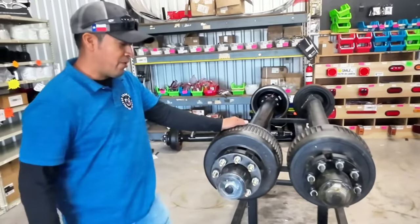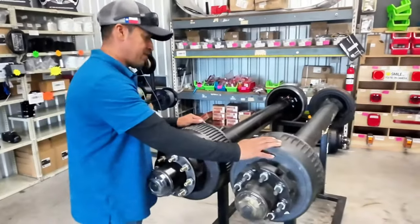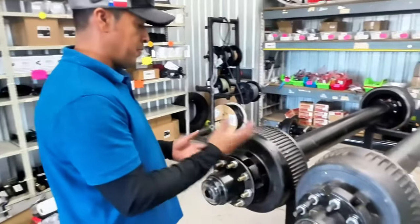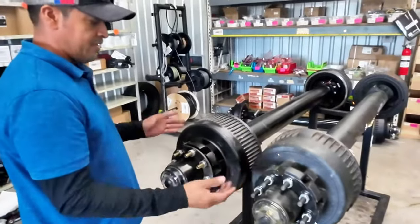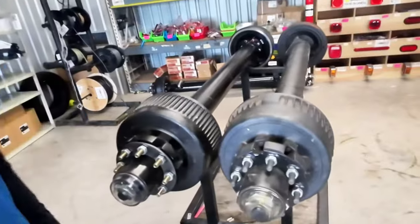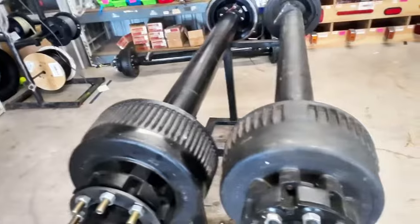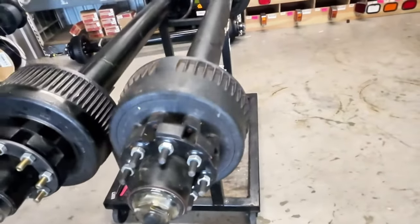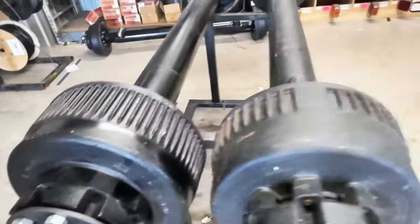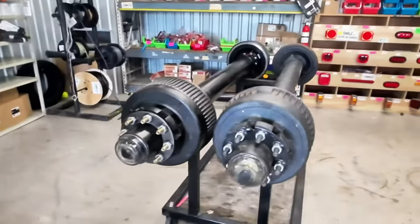We're going to take this part with the current axles. One of the Dexter axles is comparable — it's the same use of a part, both axles the same. So we're taking all the parts off the Carter 12,000 pound electric brake axle and putting it onto the Dexter 12,000 pound brake axle, and all the parts off the Dexter onto the Carter, to show everybody that all the parts are 100% interchangeable. Stay tuned.